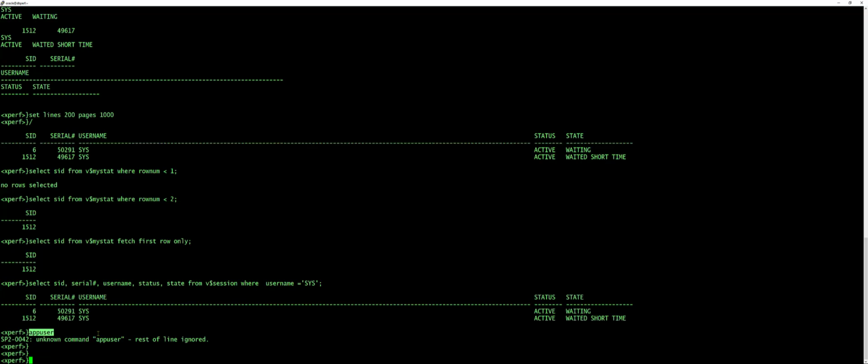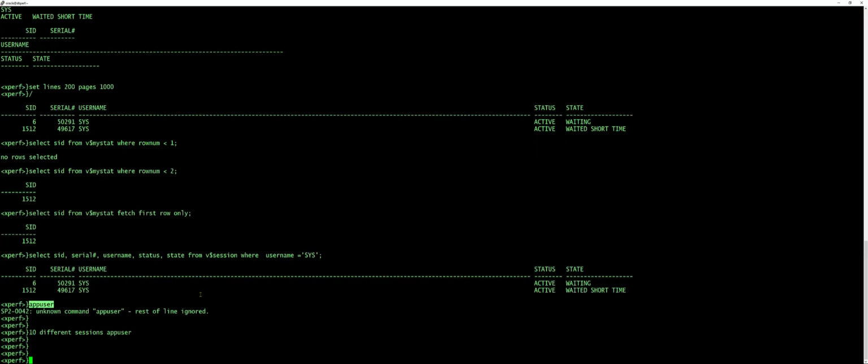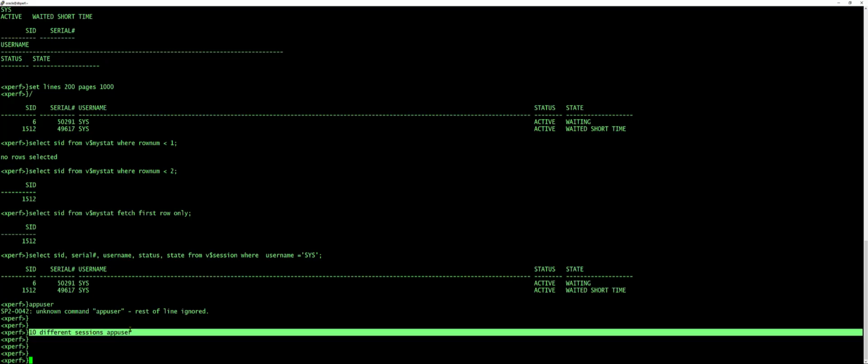Those jobs will spawn multiple sub jobs which connect to the database concurrently, which means, say, 10 different sessions will be connected with the same app user. In this case, if you query with the username, it will give you all the 10 different sessions related to app user.